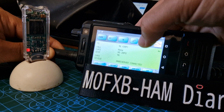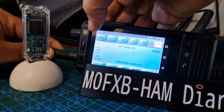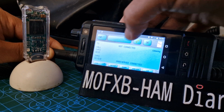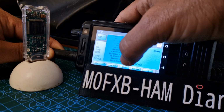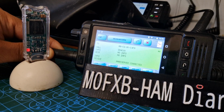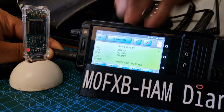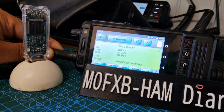Now we can disconnect like so, and we can change modes. We can choose, say, YSF, find somewhere like CQ UK, and then connect, and it will switch. And we're now on CQ UK. Now if you want a TX, we just tap the screen and it goes red. We tap again for receive.